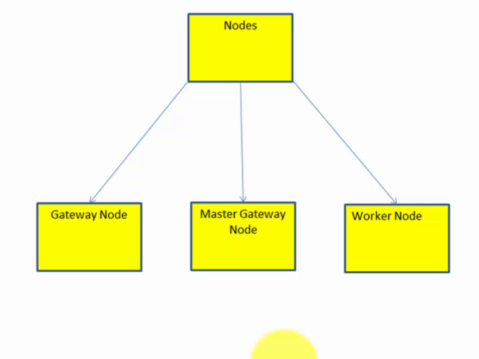What is a gateway node? By the name you can already guess it is a gate. Basically, it is an entry point to a domain or services. That means it's the entry point for a client request. There could be multiple gateway nodes in a domain. If there are multiple gateway nodes in a domain, then one gateway node is active at a time. That active gateway node is called the master gateway node. When a client tool requests the Informatica server to do a particular service, the client request first lands in the master gateway node. Apart from gateway nodes, all other nodes are worker nodes.